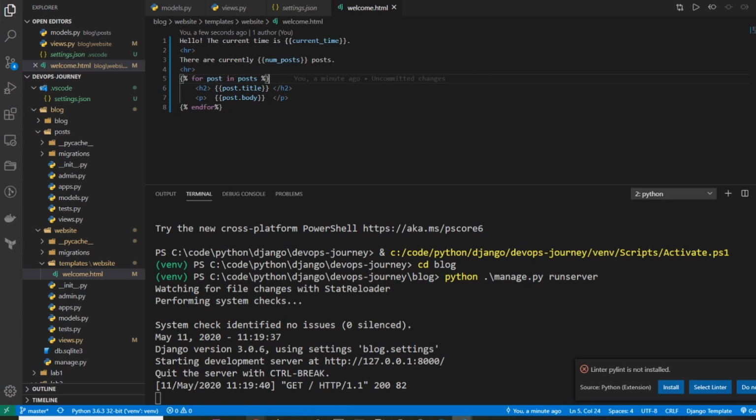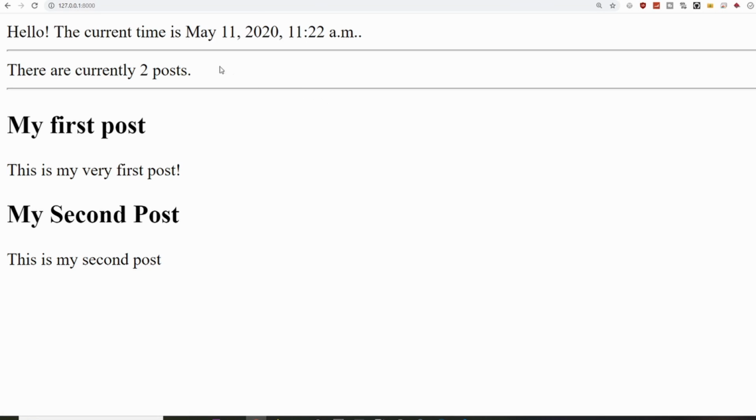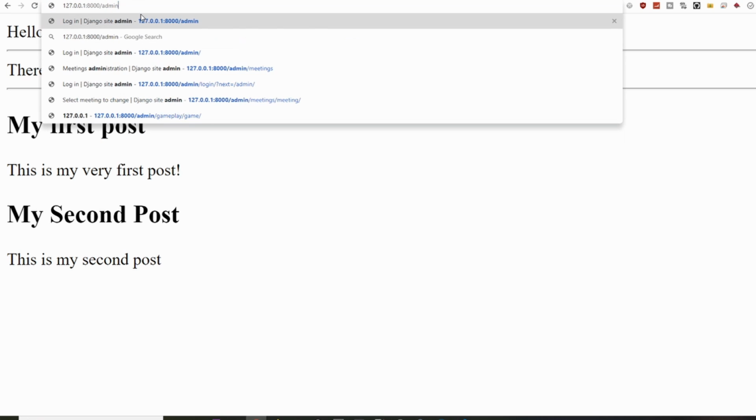Let's open our website again and refresh, and we can see that our posts are there. So we got my first post, my second post, and if I open a new window, we'll just duplicate here, and then let's go back into the admin site.